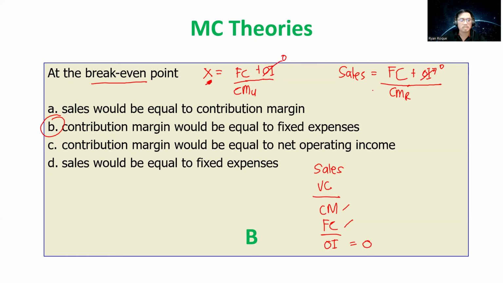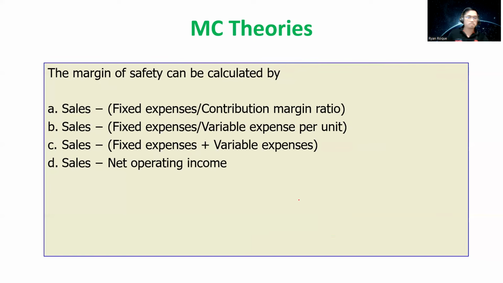All right. Sometimes the target income is not before tax. Just in case that the target income is given as after tax, all you need to do is to divide that income, or net income, or after tax income, by 1 minus the tax rate. So therefore, if the tax rate is 40%, you divide it by 60% because the numerator here should be before tax. Okay, so I think that's enough for the break-even point. Let's move to the next one.